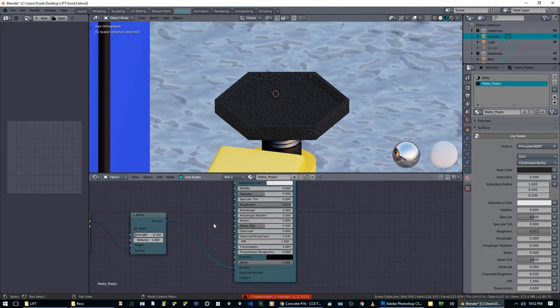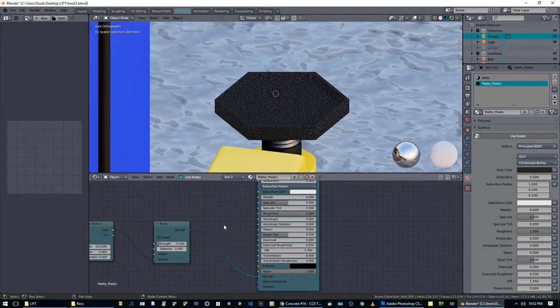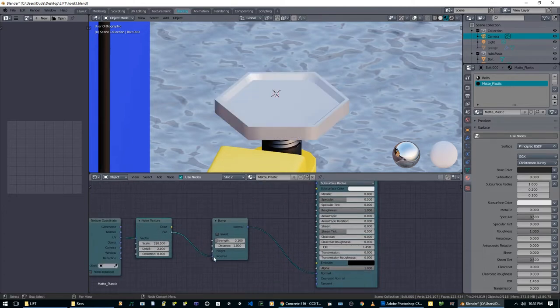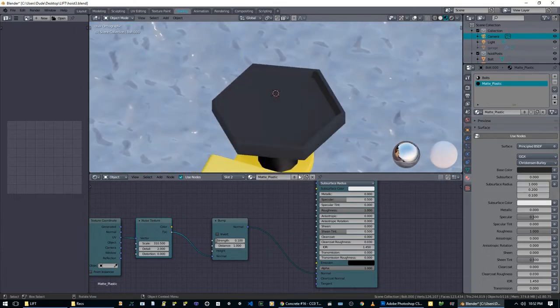I'm not sure why we're seeing such an aggressive curve there. But I think it will also look better once we get it into Cycles.